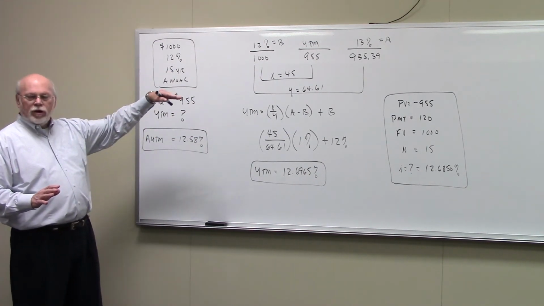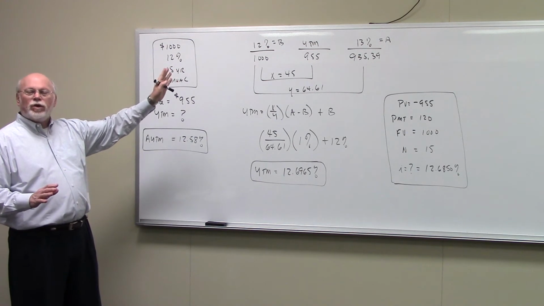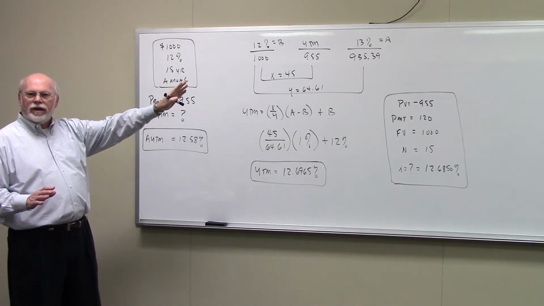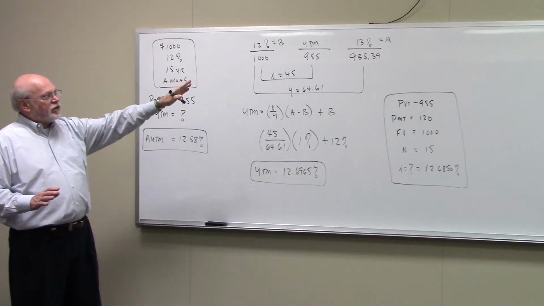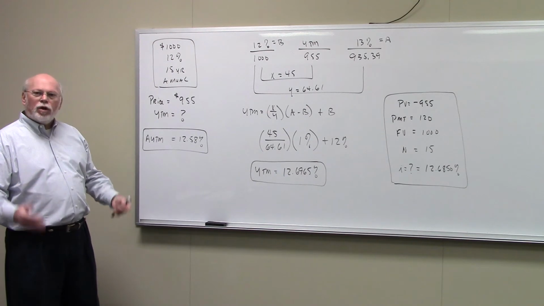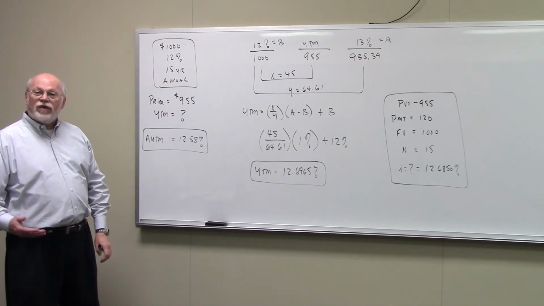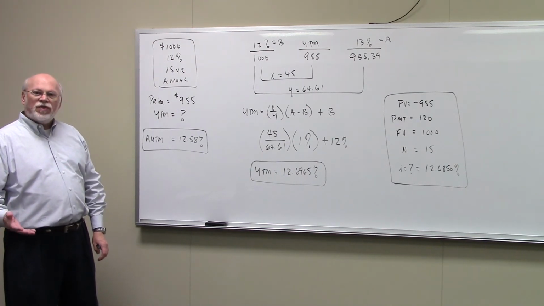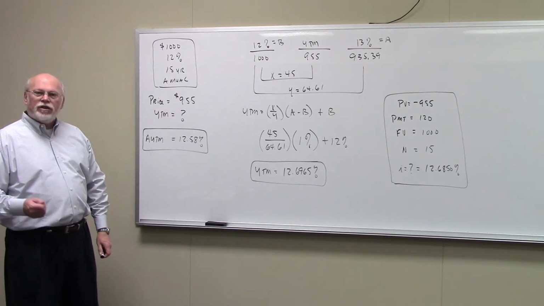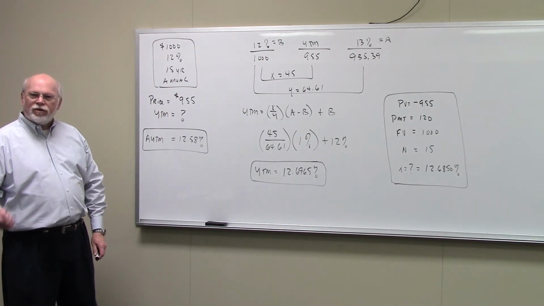On the upside of the prongs, it reads like a number line: small numbers on the left, large numbers on the right. 13% is A, 12% is B. Below those yields are the values of the bonds. $1,000 would be the value at 12%. $955 is the value, whatever the yield is. And at 13%, the value of the bond would be $935.39.